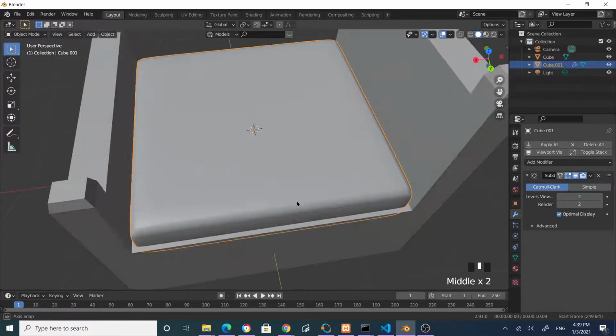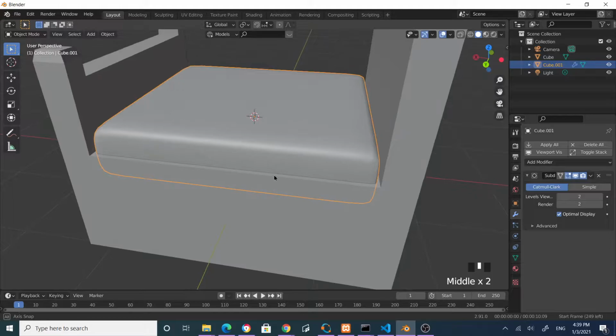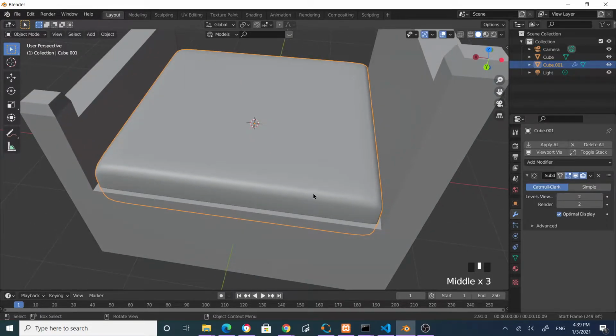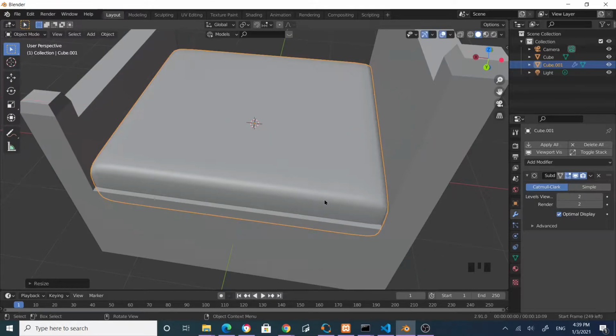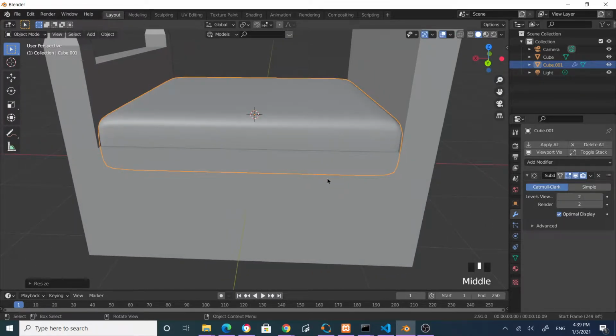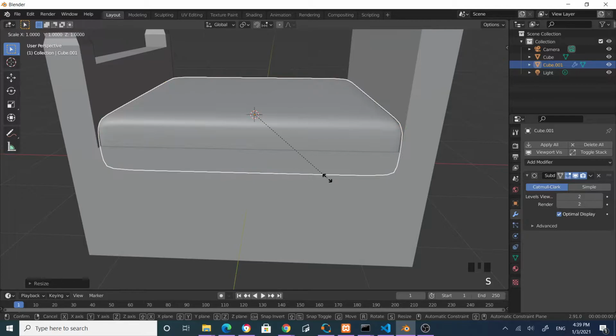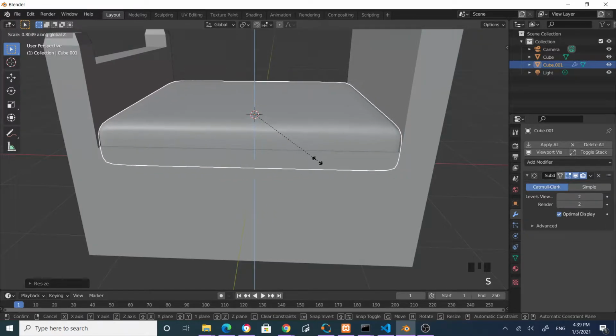Okay, now we need to scale this one slightly along x-axis. Now let's bring this up, scale Z, and then G Z.